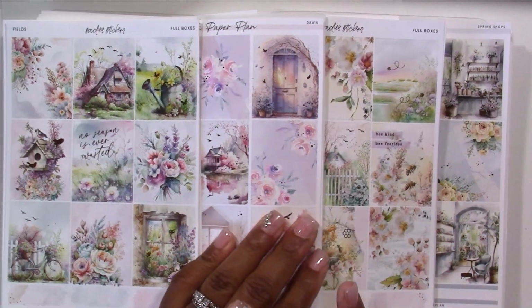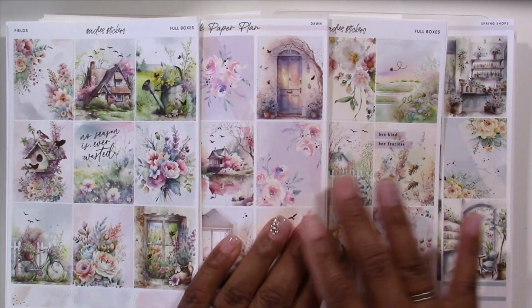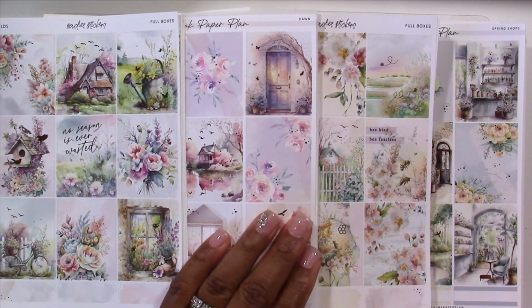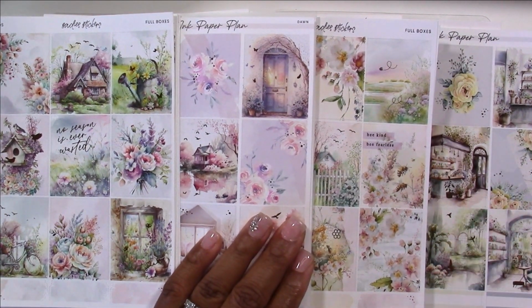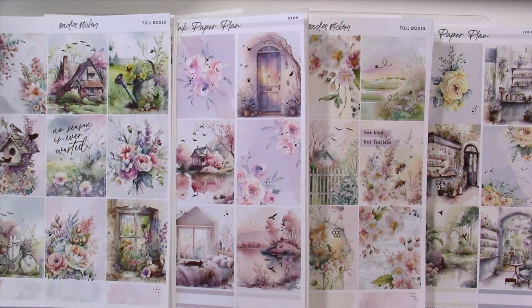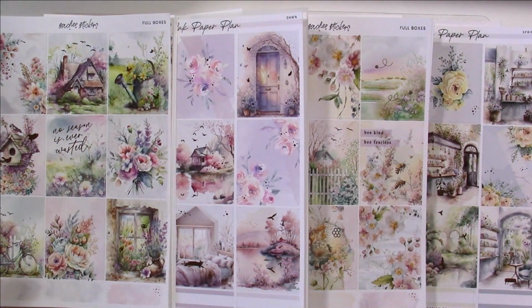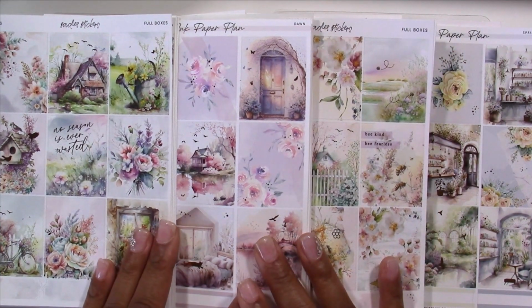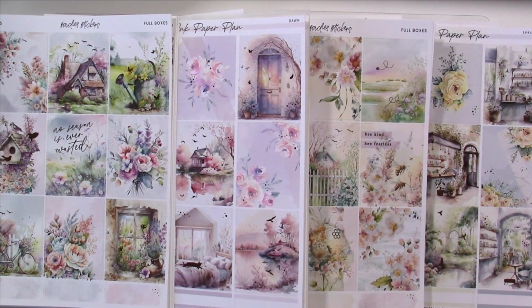When I sat down to pick out the kits for this month, it really came down to the images in these full boxes. If you are like me and seeing what's happening right now with the clip art in the planner community, and it's making you feel super inspired and excited to plan, that's how I'm feeling right now, and it is why I am so looking forward to planning out this month. I love this kit lineup. I think all of these kits are so gorgeous and I cannot wait to plan. So I'm excited to share these spreads with you.